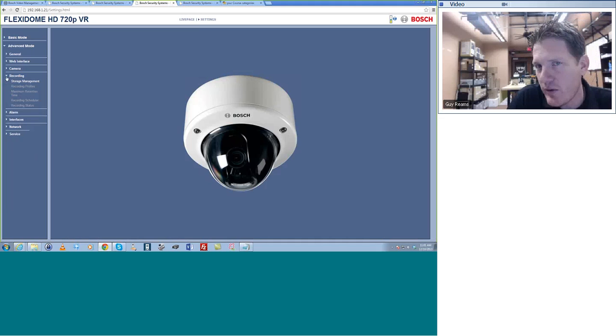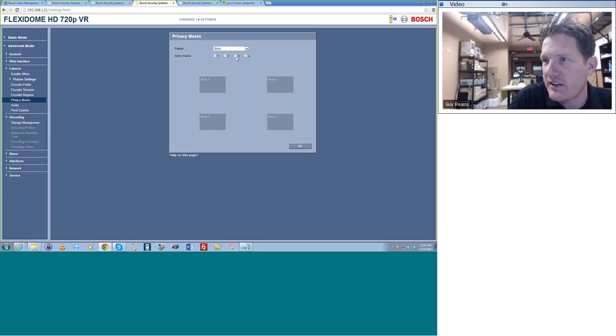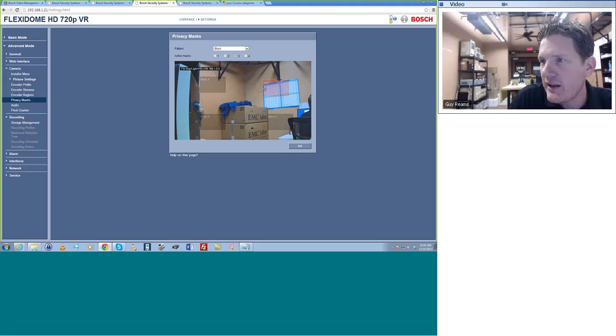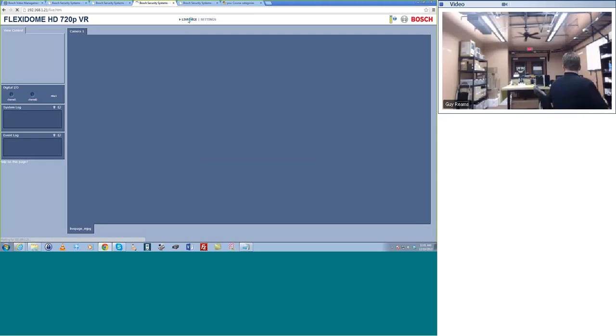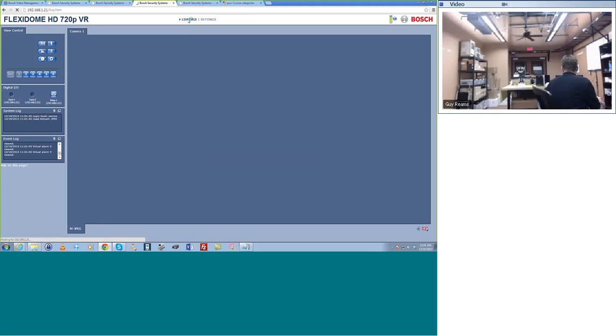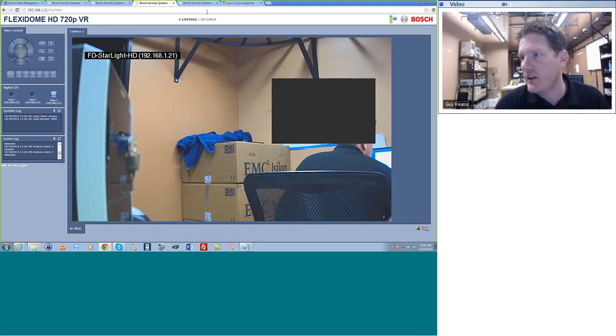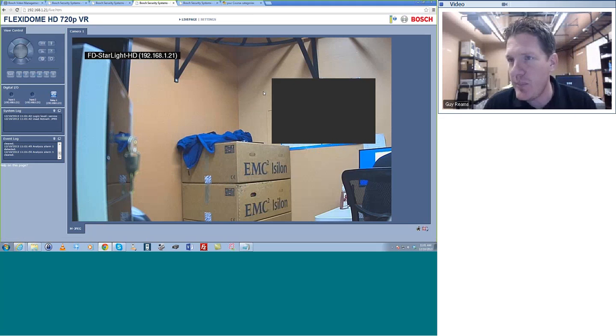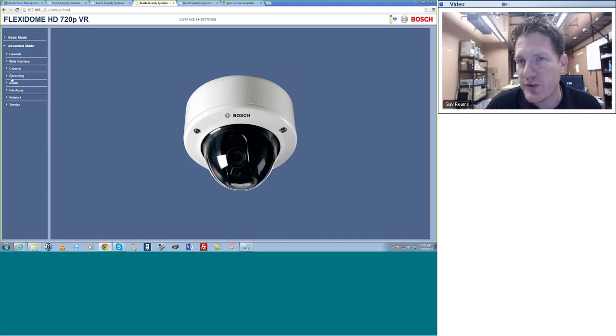You block out an area that you don't want to be seen. I didn't click the set button, it looks like. Yeah, I didn't hit set. So I'm going to go ahead and mask out that calendar, hit set. There we go. Now if I go to live page, we'll let that load. And now you can see that you cannot see my calendar up there, right? Because I set the privacy mask. So that's a feature you can do, and Bosch supports 4 of those.